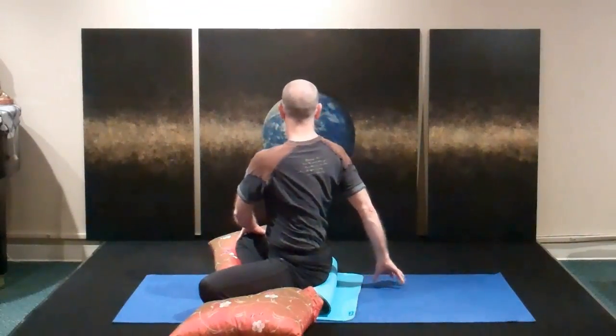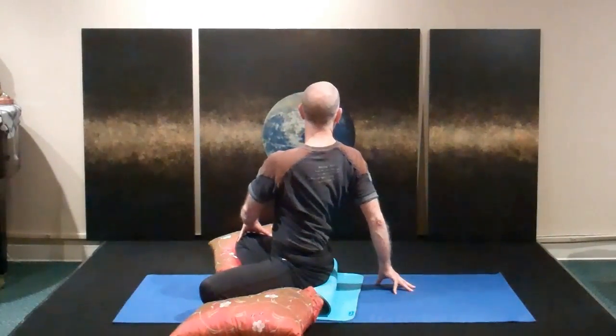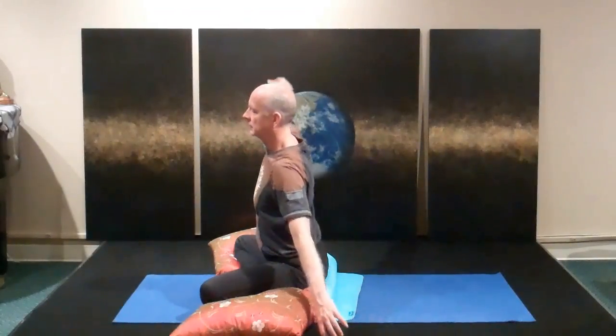Gently reaching to the other side. Feel that center of gravity. Feel your connection into the sits bones and that soft spot between the legs. You can pinch those muscles gently as you're twisting. Feel the breath coming in and expanding the whole torso.